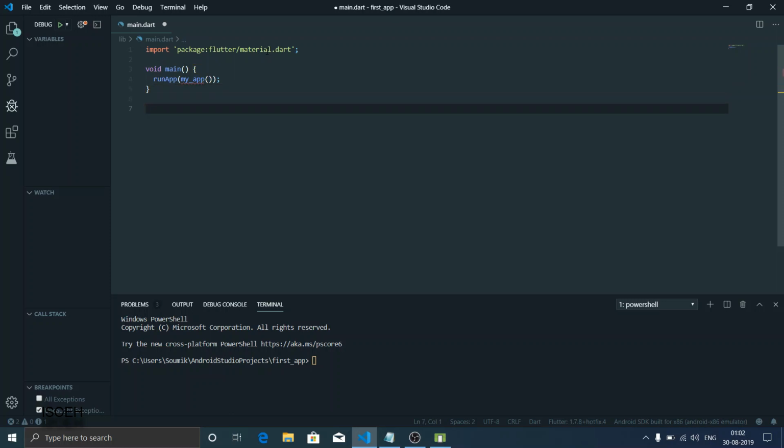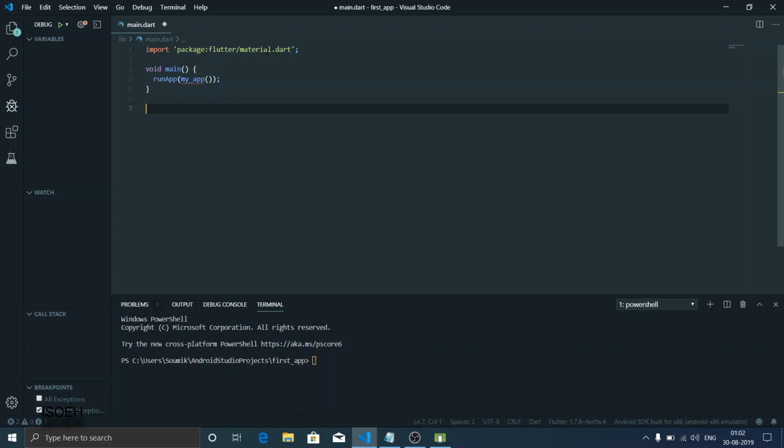Now everything in Flutter is a widget. We have to create widgets. Now there are two types of widget. One is stateful widget and one is stateless widget. Now let's first come to stateless widget. Anything that you visualize inside your application, like the background of your application, is stateless, meaning its state will not change over time.